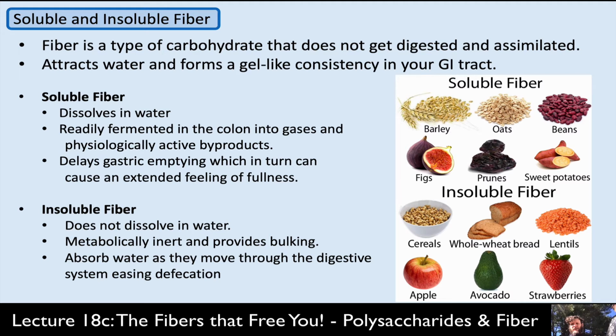The fiber really is one of the biggest reasons to eat a lot of fruits and vegetables. People tend to get more insoluble fiber in their diets than they do soluble fiber. In the modern diet, people do need to be a little more conscious about their soluble fiber consumption because a lot of people don't get enough. Good way to do it, just keep a couple big bags of chia and flax in the cupboard and just sprinkle them over everything you eat. It's not going to hurt you. In fact, it'll help you quite a bit.